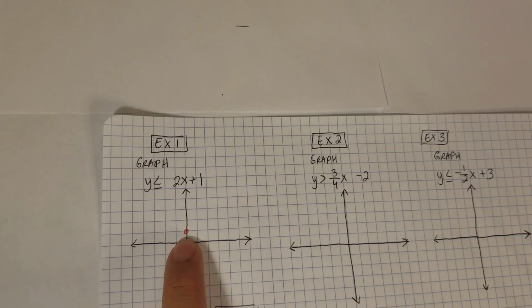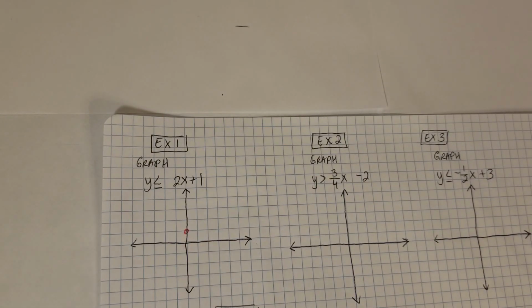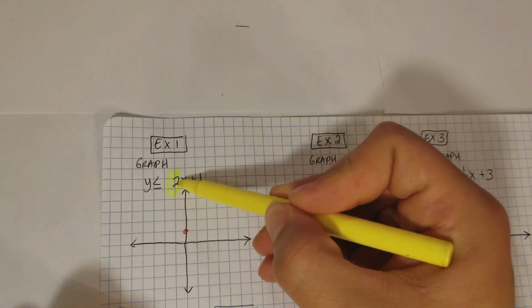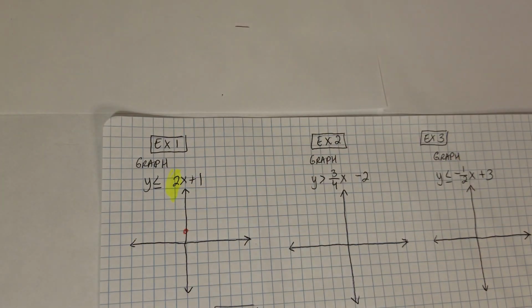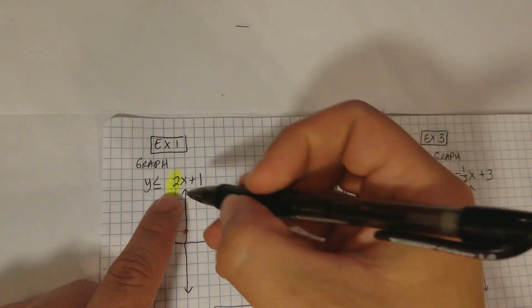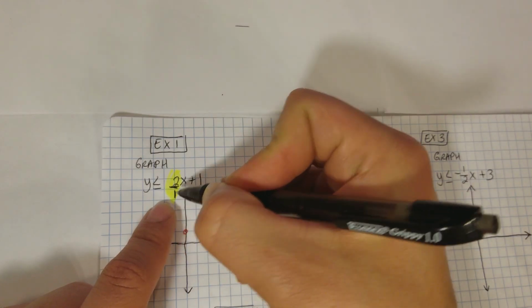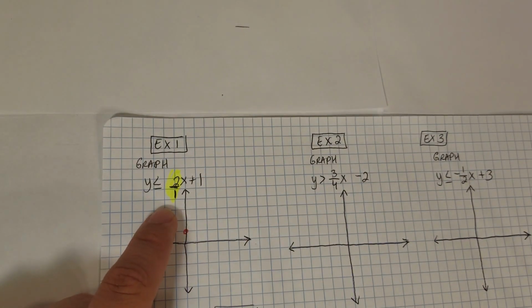Now the slope, the number that is in front of the x, happens to be 2 for this problem. For slope, we always like writing slope as a fraction because that determines our rise over run. So I'm going to just write this as 2 over 1, which doesn't change the answer, right?